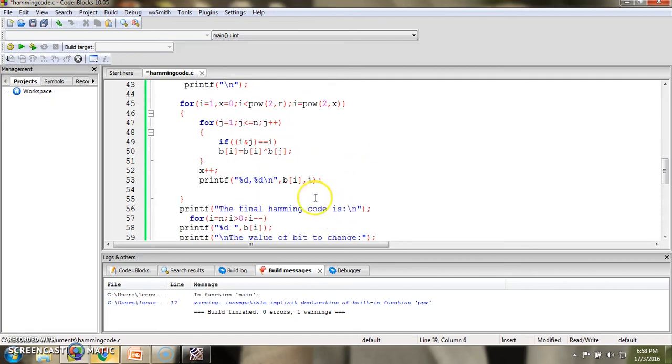Now we'll find the parity bits by using bit masking. We are going to find the parity using the XOR technique. As this is binary code, we will have only zeros and ones. So when you XOR, you will get the same output as adding, as even parity.